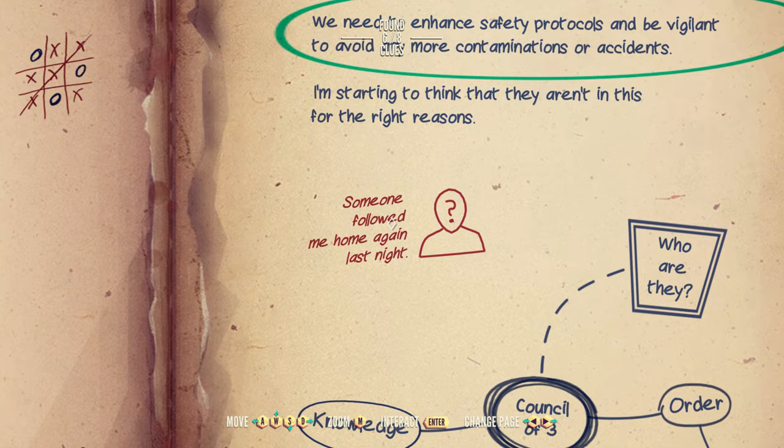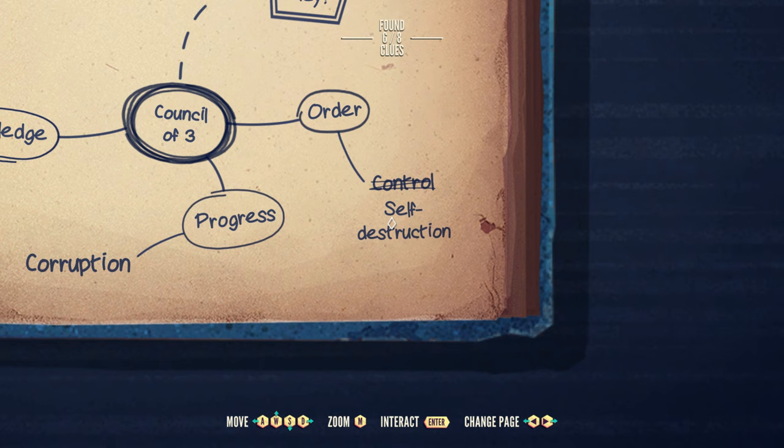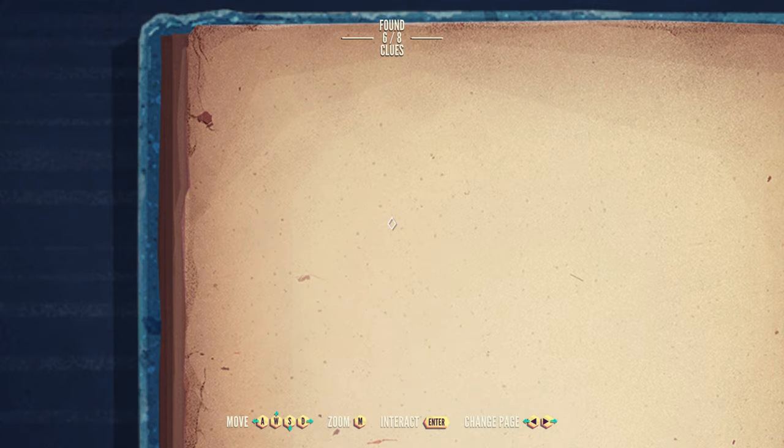Who are they? Council of Three. Knowledge, ignorance, progress, corruption, control, no order, control, no self-destruction. Interesting. There's so much missing. It's such a shame.